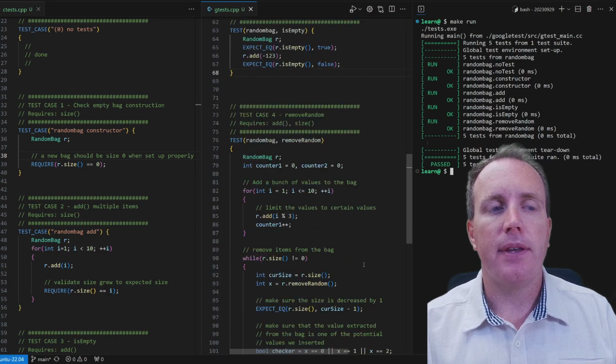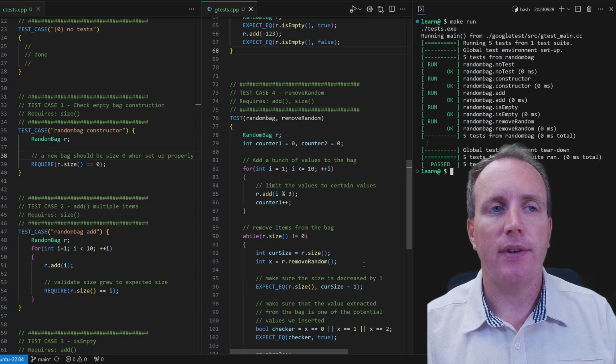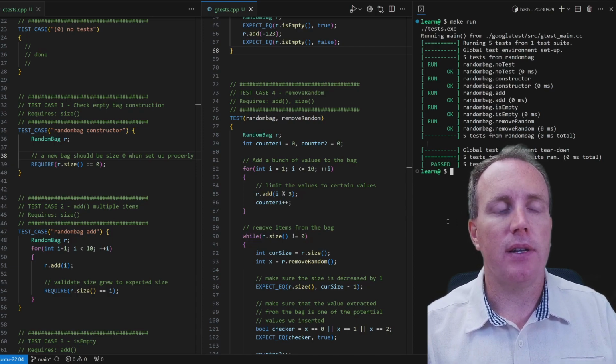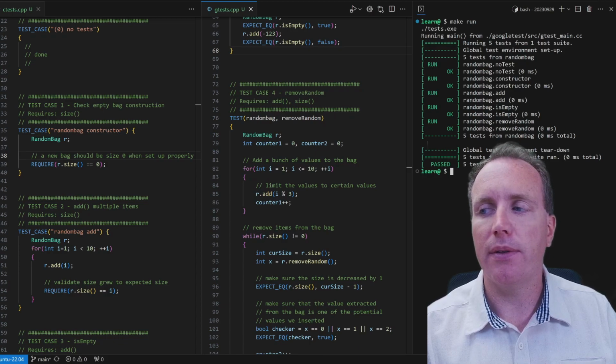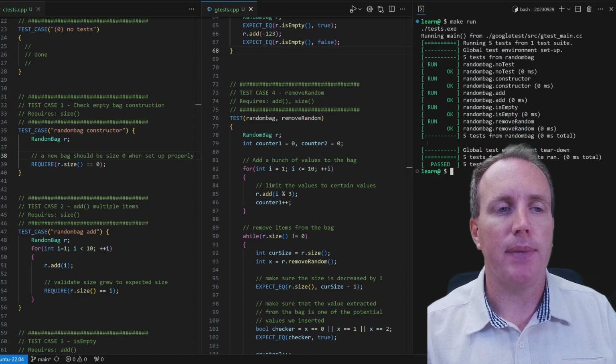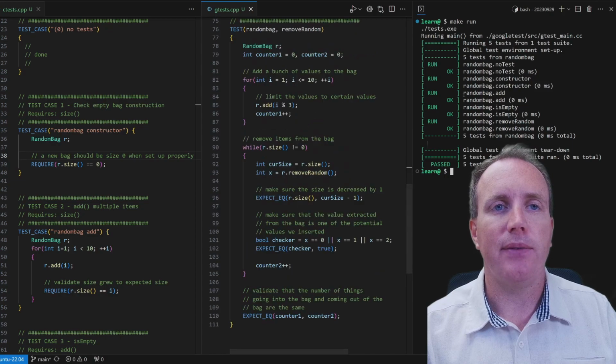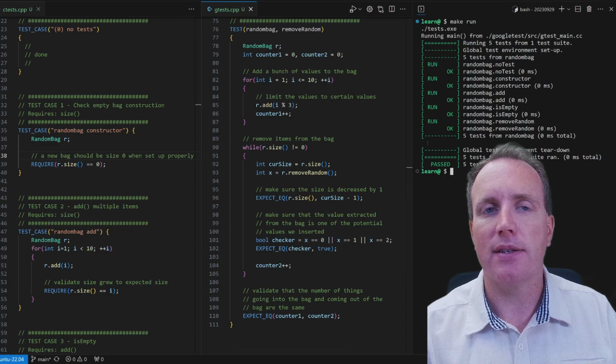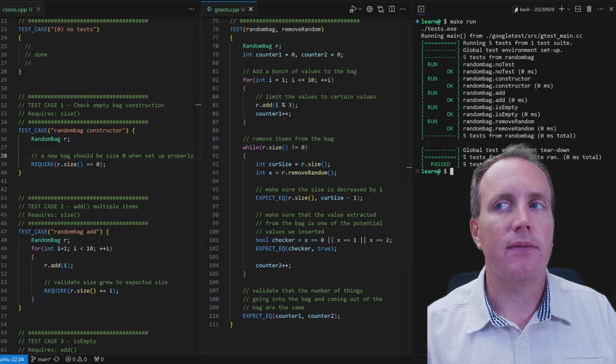So this should not be the norm for testing, right? I've already written the random bag. We've gone through and tested that. So we can go and make it incorrect shortly. We'll go through and fail a test on purpose to see what that is without just failing on our end, right? We've already seen what it means to fail here when we just change one of these to be incorrect. And so let's change the code to fail the test.